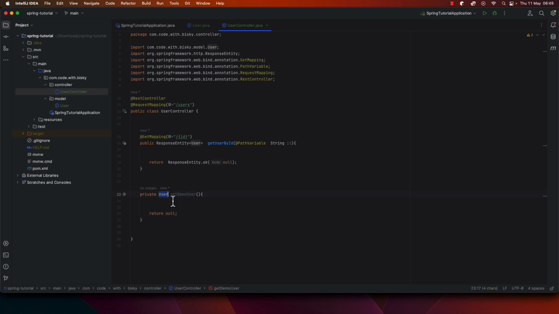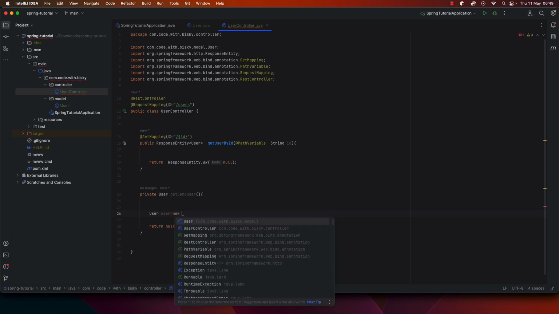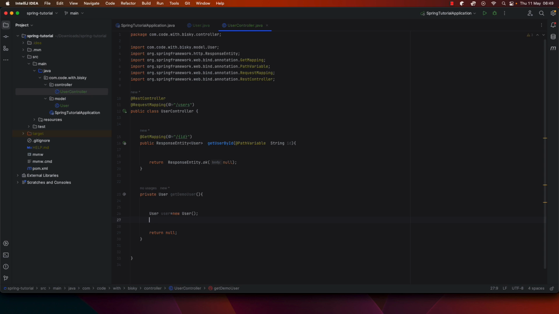So let's create a new User. User = new User, user.setId 1, setFirstName, setLastName, setAge.